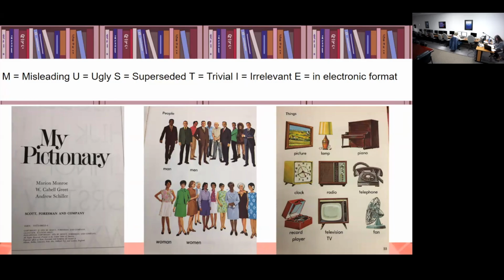So we do have irrelevant, some people don't use record players anymore, like the majority. Like I said, it just made a comeback with kids recently. So we have a variety of letters there. Fun pictures though. Yeah. This book did come out of one of our libraries recently.